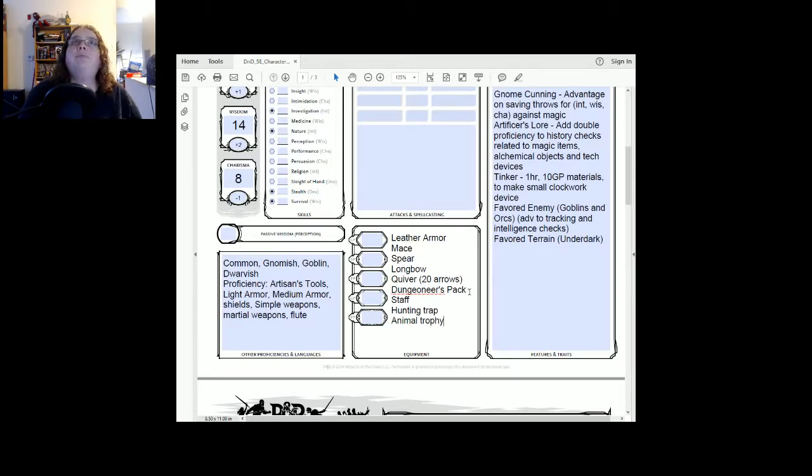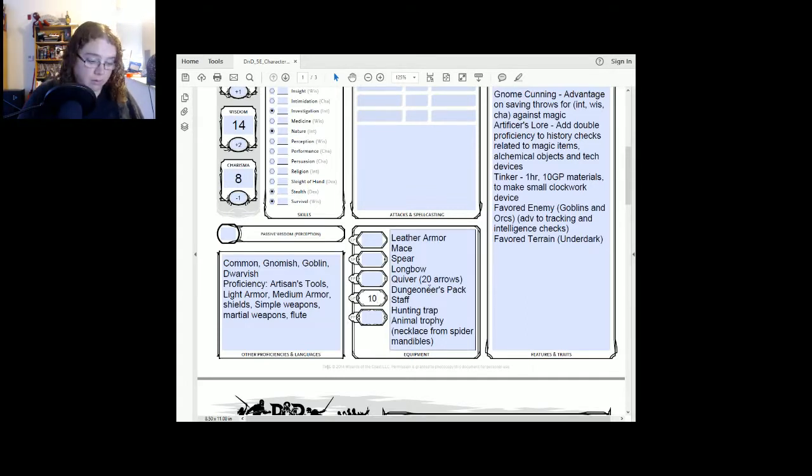Well, let's see. Maybe something that would be a trophy of a great kill, maybe an underground creature. And since I have a lower charisma character, maybe something that, you can understand how that would be a little off-putting to someone. So maybe it's a necklace from giant spider mandibles. And then traveler's clothes and a pouch containing 10 gold pieces. So that's what I get for being an Outlander.